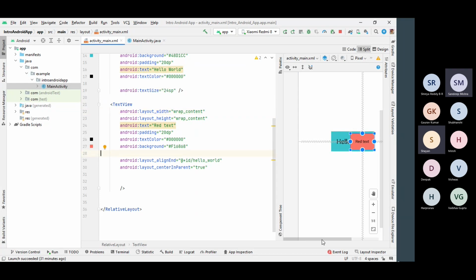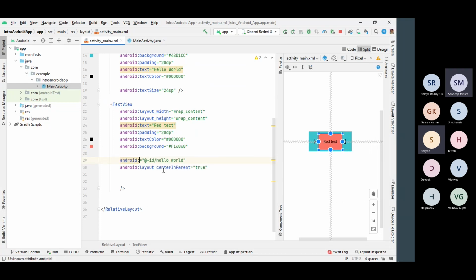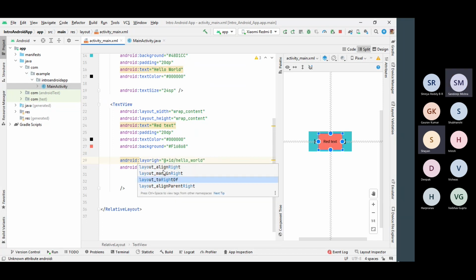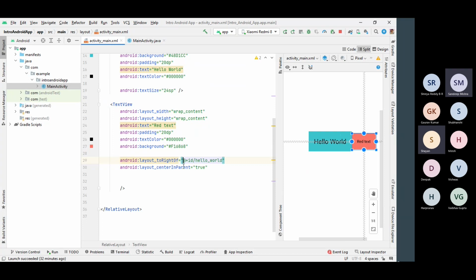But we don't want to keep this inside the hello world. So instead of using the align end, we will use the command right of. What right of will do is it will move our text view to the right side of the hello world.